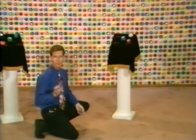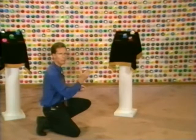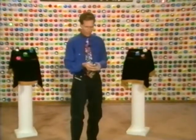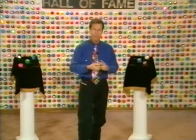Now, when you first learn that trick, it's often a good idea to use a butterfly for shoot the moon, because that particular model is the best model and the easiest one to use for that particular trick. Now, before we go on, I want to show you a trick that I thought was almost impossible, but I practiced it. Well, here it is.